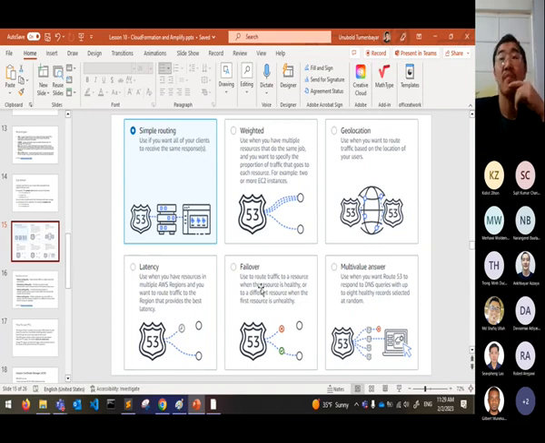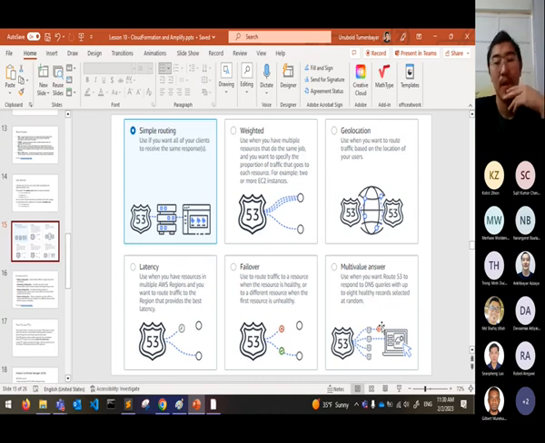You can also implement failover. Failover means if the primary server is not working, then you can route requests to a secondary server, like a standby server. And here, I think you might need to configure a health check, so it will know.